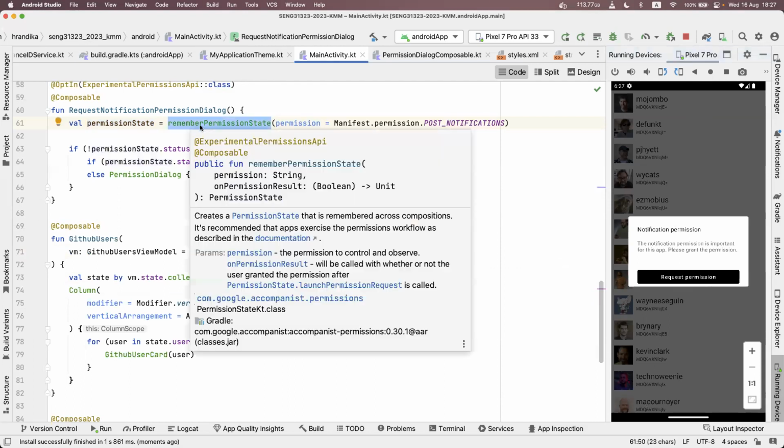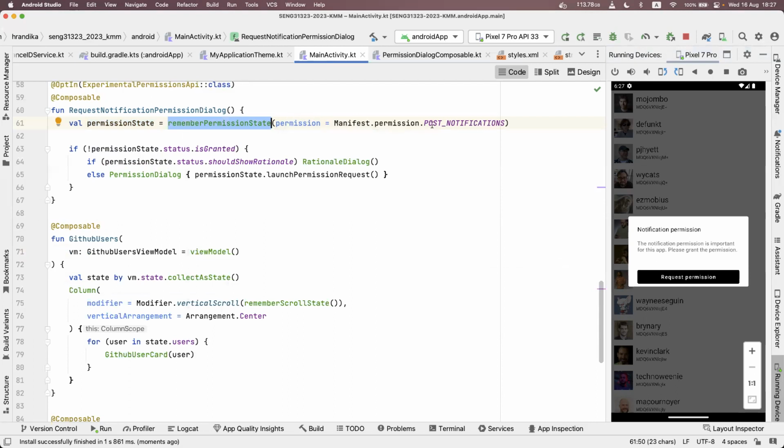So we have a method called remember permission state, which is coming from the experimental API. The permission that we are asking is whether we are allowed to post notifications. So in here, we need the permission from the user to allow or decline the post notifications. If the permission state is already granted, it's not going to ask.